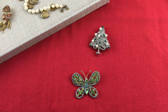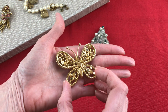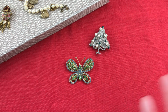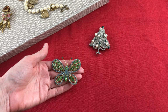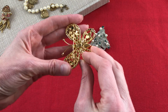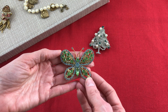And then I'll move on to this lovely butterfly brooch, really pretty with sky blue rhinestones and green. And here's the back. So there is some of what they call puddling. So I thought that it might be Juliana. There's a great website, if you don't already use it, called Is It Juliana Jewelry? I did search. You could search by brooches, necklaces, and then shape, butterfly, or something else. I went through several pages, and I did find this. So this does appear to be a Juliana piece. Most of their brooches, though, have what's called a pin stop on the back here, and this doesn't. But I still think this is a Juliana piece regardless, because I did find the exact same one.